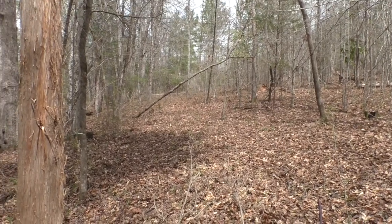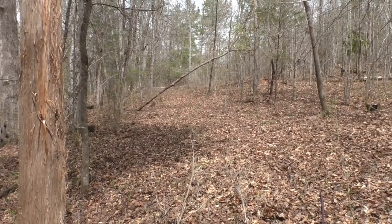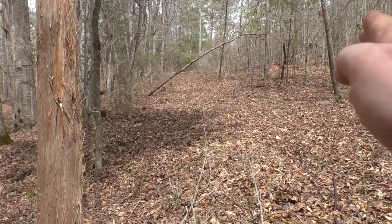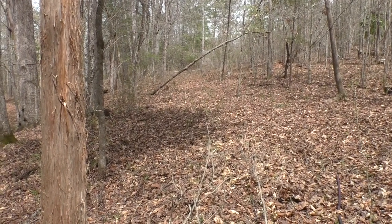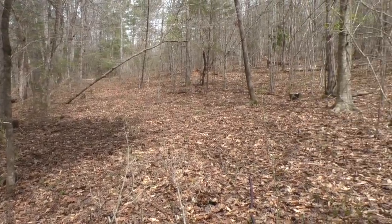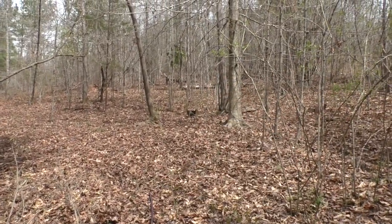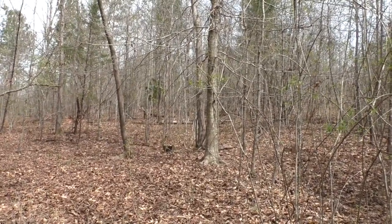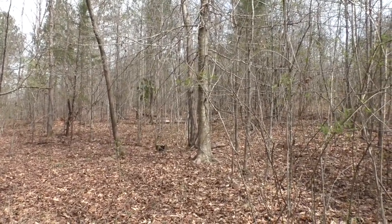Now that I'm up out of the creek and getting a little further uphill, you can see that's the logging road that I was talking about, and my house should be right up through there. So another 150 feet back up through that section, and I believe I'll be home free. By George, I believe this is going to work.